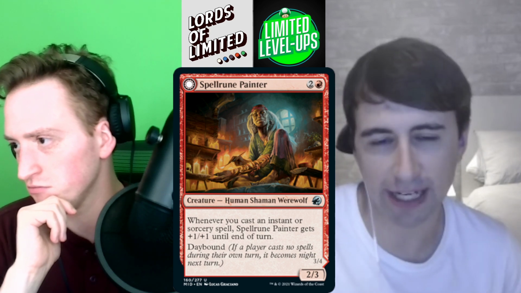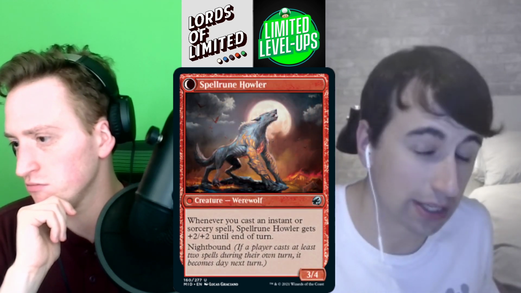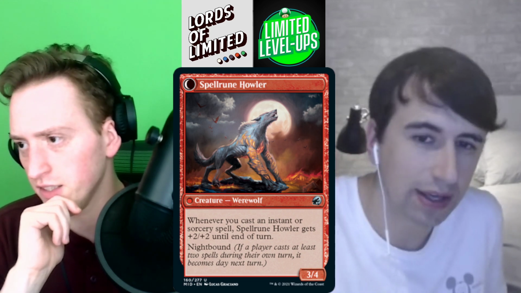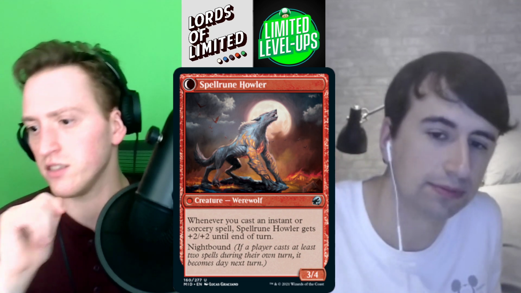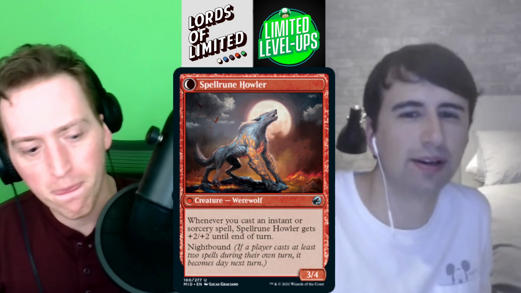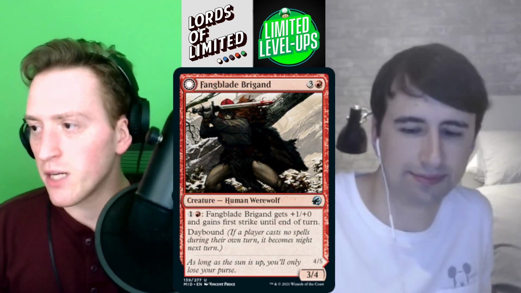Just the threat of activation on attacks can really get out of hand. Actually, if you ever cast 2 spells when it's flipped, that's a really large creature. So I like it, and I'd probably give it a C+. Yeah, I like C+. I could see it even being a B-. Yeah, that's fair. We've got Fangblade Brigand.